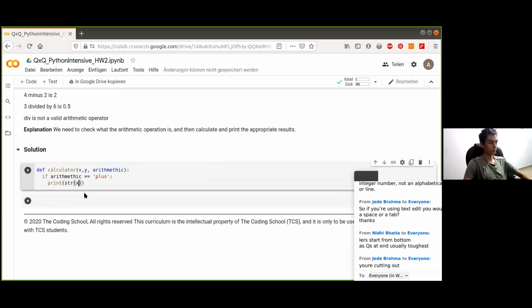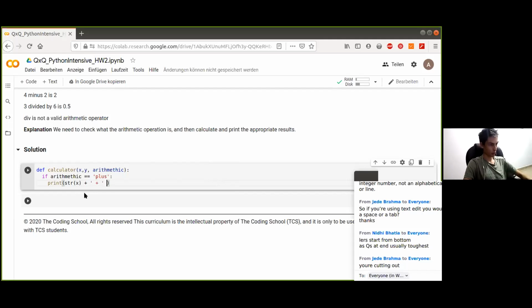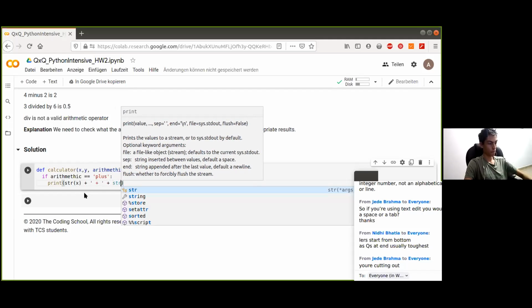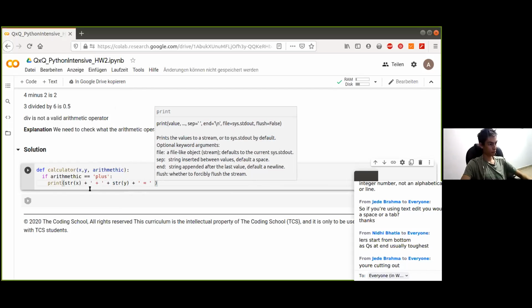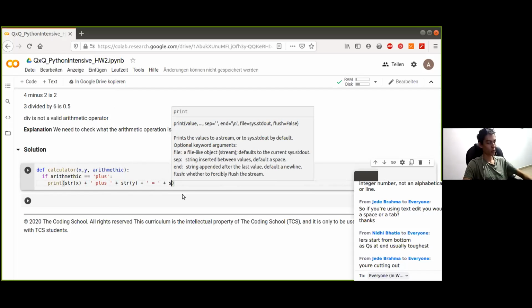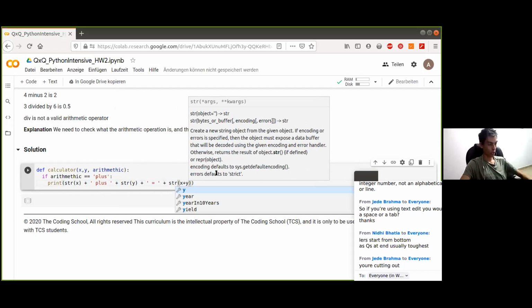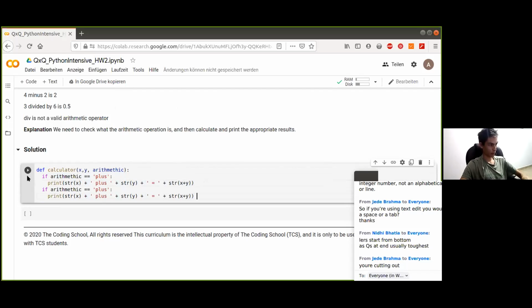X plus Y. Yeah, so this is the basic syntax.